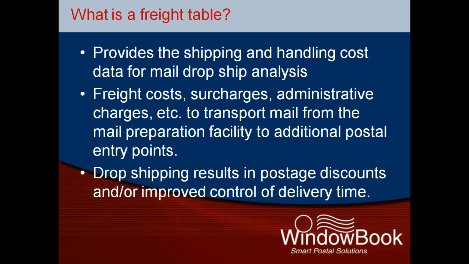Freight tables include such data as the freight costs, surcharges, administrative charges, and so forth that are involved in transporting the mail from the mail preparation facility to those additional postal entry points. Dropshipping of mail results in postage discounts, or it may be used to improve control over the delivery time of the mail. Although you can certainly process jobs in DAT-MAIL Toolbox without using freight tables, doing so will give you only the postage savings portion of the dropship analysis, which is only part of the picture. You really need to use freight tables in order to complete the analysis by including the shipping costs.